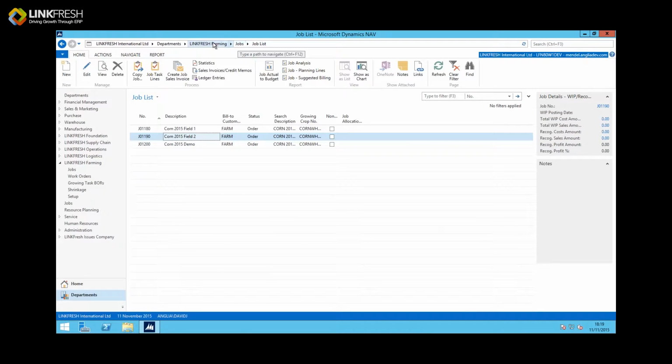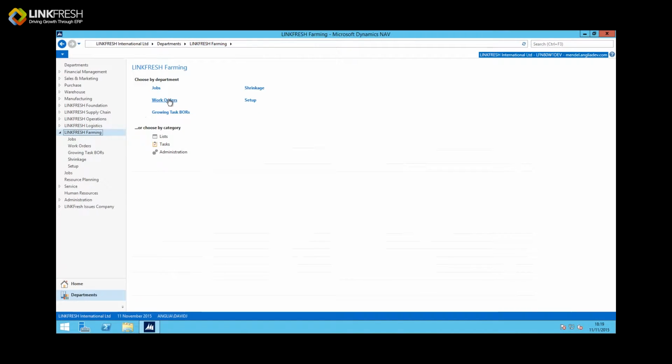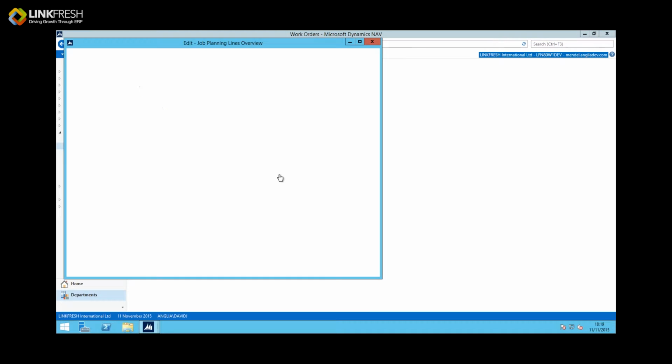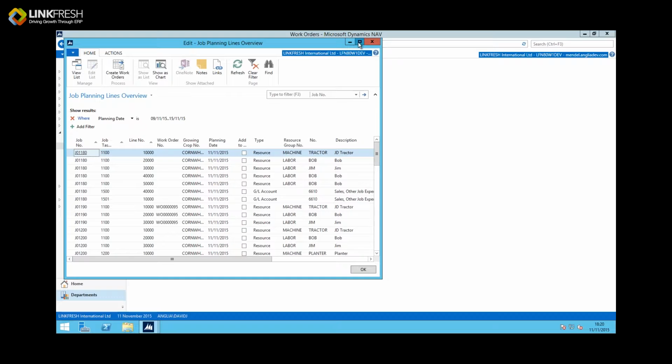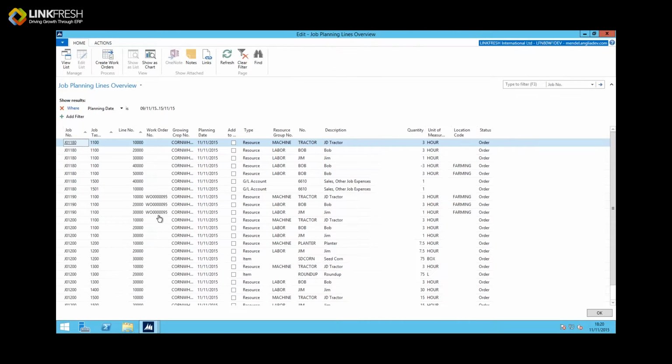So within our jobs, we can also then have work orders. And this would be where we're actually going to go out and complete one of these tasks and get a user to record the activity that they've completed. So I can manually create a work order, or I can look at what tasks are coming up for this particular week. If I open up my overview screen, it shows me all the different tasks that are coming in, listed out by job, by the task number, and I can start to allocate these to particular work orders.